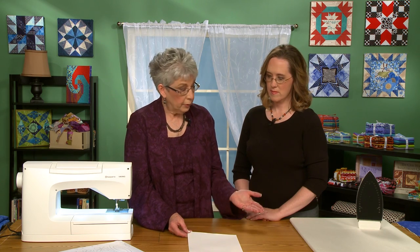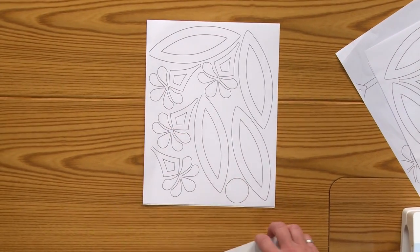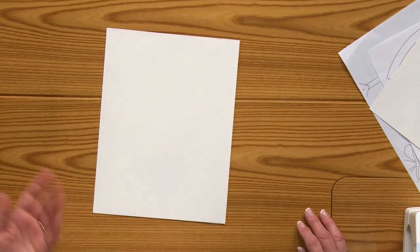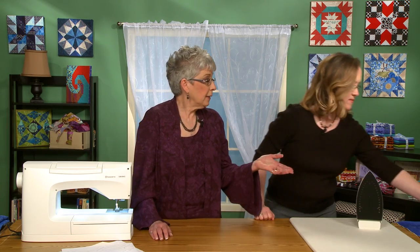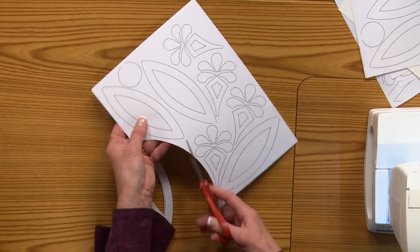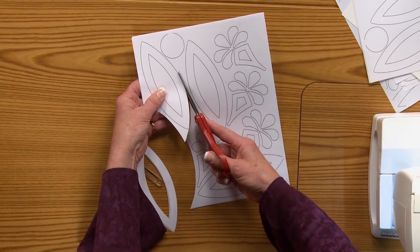Once I have this, I'm just going to tape one of my photocopies onto it. Here's what I've got to begin with — my photocopy taped onto a piece of the freezer paper. You taped it to the matte side that you can draw on. Correct. You'll see there are two sides to the freezer paper — this is the shiny side, and the shiny side is the side that will adhere to your fabric. So you want that where you can get to it when it's time to start pressing. I just carefully hold this in position and cut. I cut the outside curve with a longer blade scissors — these are actually paper scissors, just plain old office scissors.